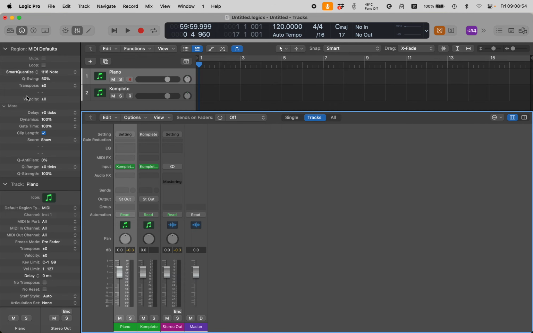Table. And so some of you might be wondering, well, why do you set it on the table, not in the table? Good question. If you set it in the table, VoiceOver will always go to the item in the table where you set the hotspot. But if, for example, I interact with this table now, In table, row 1 of 18. Mute. Dimmed and I go down to say quantize. Smart Q swing. 50%. 1/16 note. Pop-up button. Has alternative items. Okay, so I've done that. And now I'll go back to track header with VO9.